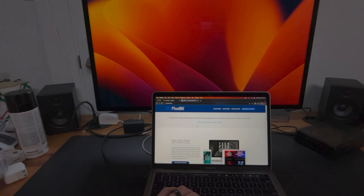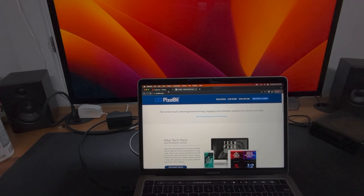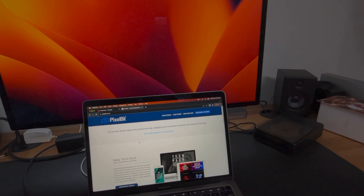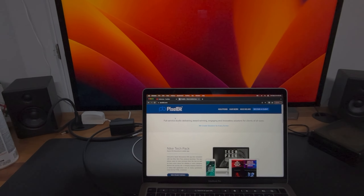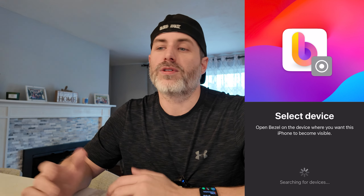I have some things I'd love to see. I would love to be able to use multiple monitors and multiple Macs at the same time. I have this Mac here, which is my main workhorse, and then another one in the garage that's my auxiliary Mac — it would be great to set those up together. I'd also love to be able to manipulate my server from the headset. And I saw my video on the Bezel app where you can stream your iPhone to the Vision Pro — I want to see a direct connection from the iPhone to the Vision Pro where I can actually manipulate the phone.